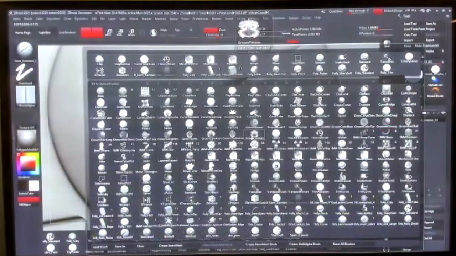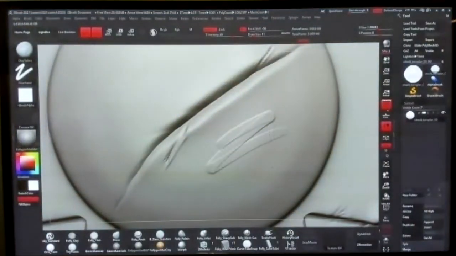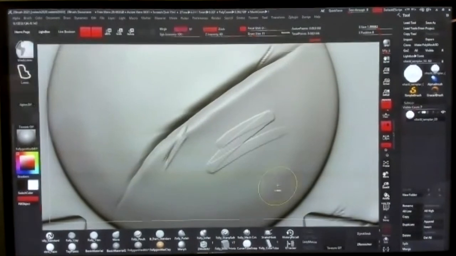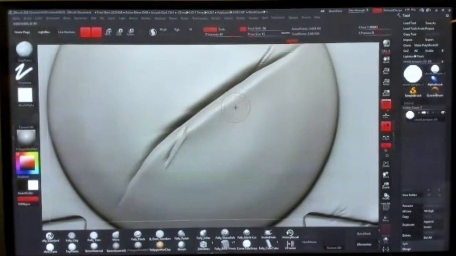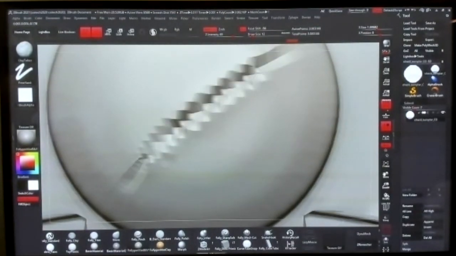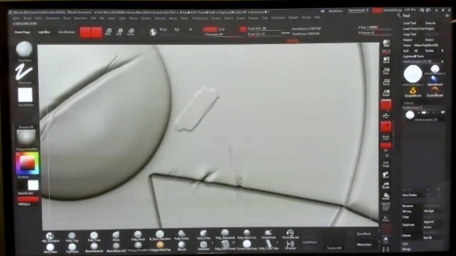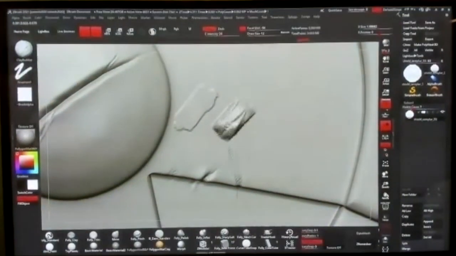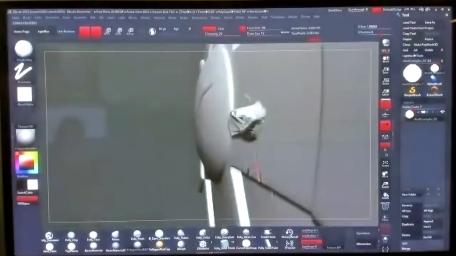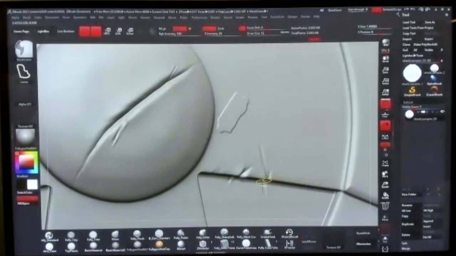But another fun brush to play with here is a nice little clay brush. I personally recommend the clay tubes brush. There are quite a few different clay brushes in ZBrush. The clay tubes is a little bit easier to work with than something called the clay buildup brush. Here is the clay tubes and here is the clay buildup. The thing with the clay buildup brush is that it will build up infinitely, and all of a sudden you rotate the camera, and you've got this gnarly mess. So it's a little bit harder to control.